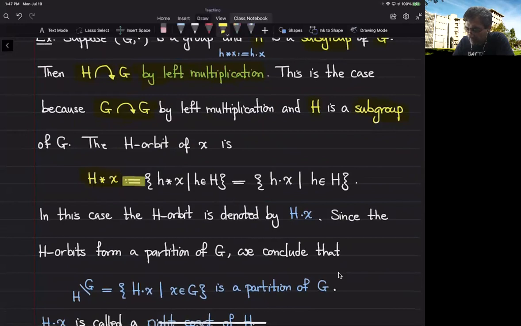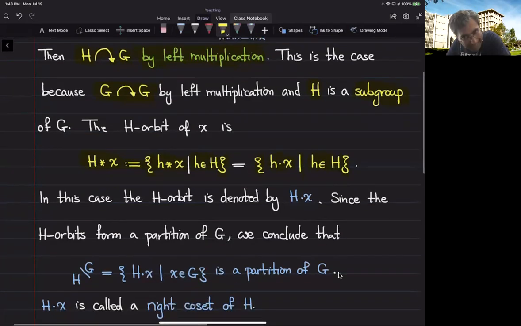The H orbit of X is where we can get all the points that we can get after letting elements of the subgroup H act on the point X. Acting simply means multiplying. So this means, what are the points of the group G that we can get after multiplying elements of H from left by the point X? So we, so to speak, are shifting X from left by elements of H. When I say shift, I essentially mean that I'm multiplying by the element small h.